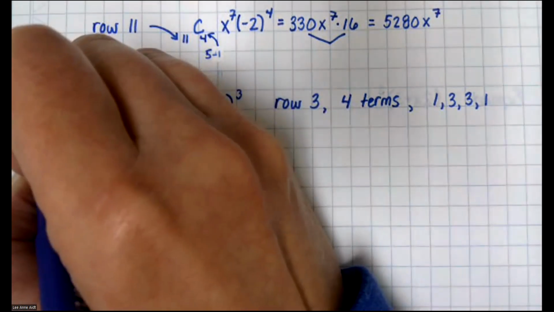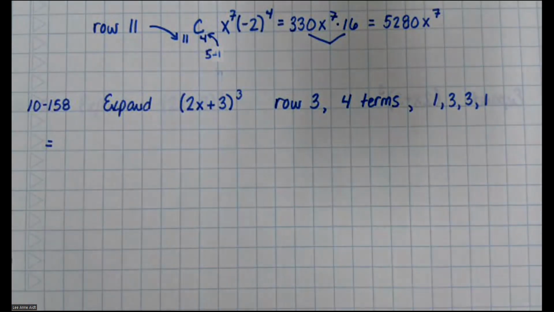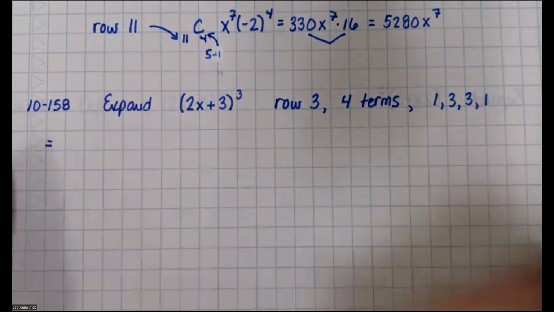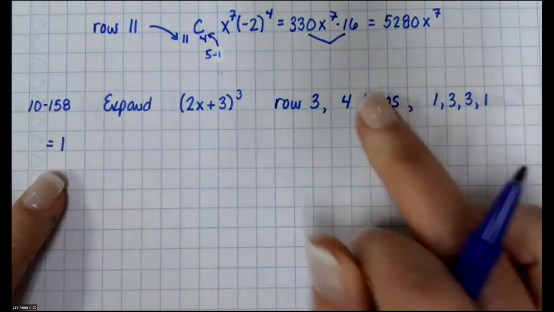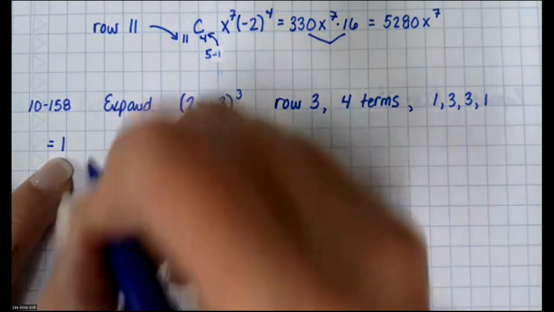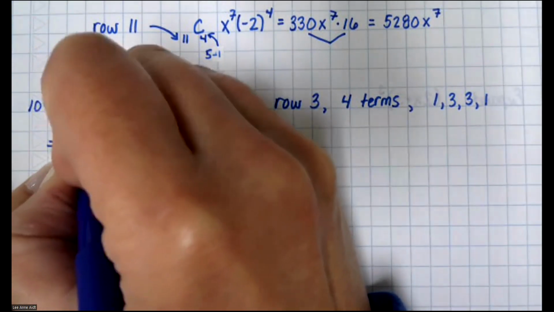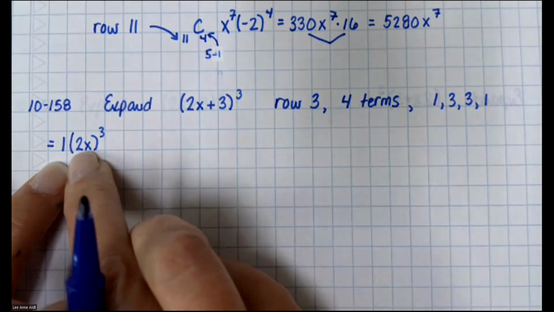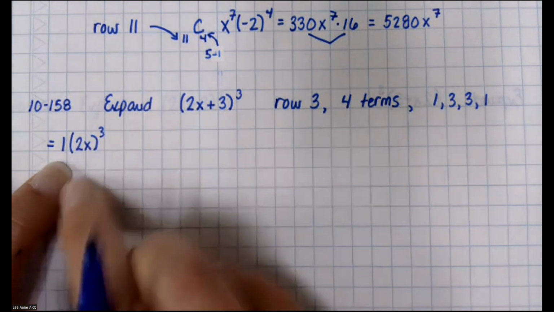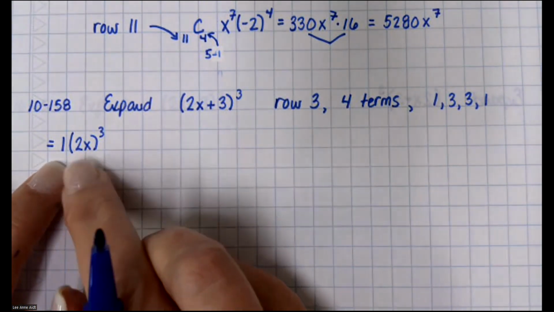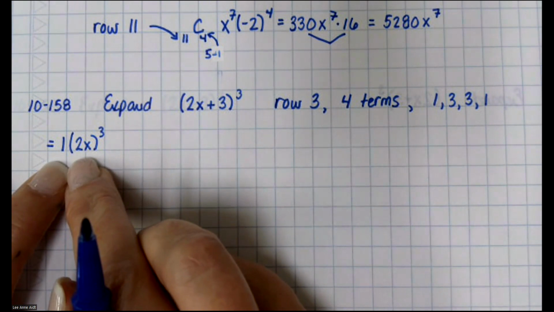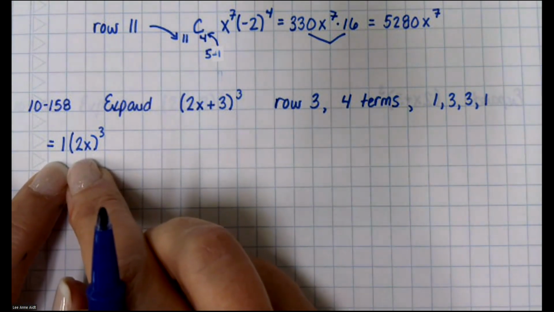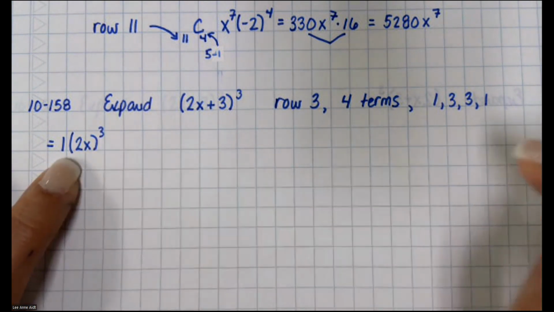Okay. Now we're going to expand. Equals. Okay. This is where you have to go a little bit slower. We're going to start with a 1. Our front seat thing is 2x. We're going to go 2x quantity to the 3rd power, meaning everything to the 3rd. I have a question for you. What is 2x quantity to the 3rd? 8x cubed, yeah. You have to remember, you have to cube everything because it's quantity.